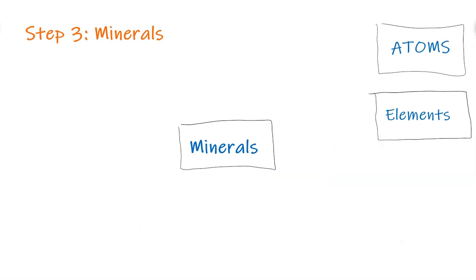Now we're on to step three: minerals, how minerals are formed. Minerals are solid, they are inorganic, they are naturally occurring, they have a certain chemistry and chemical composition, and they have a certain structure, physical structure or crystalline structure. So these are the five things that require a mineral to be a mineral.